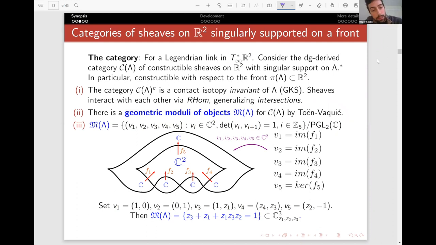All right, a down-to-earth example. So suppose I take this front. This actually is the trefoil, the front we described before. And now you ask the question, what does this moduli look like? Well, the moduli of the whole category can be discretized by something called the microlocal rank, which is by how much you jump when you go from one open strata to the next one.